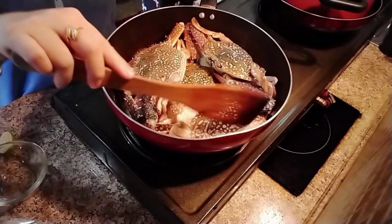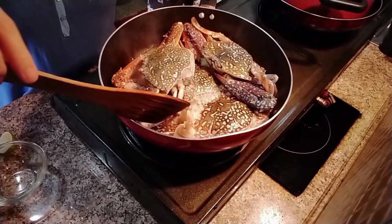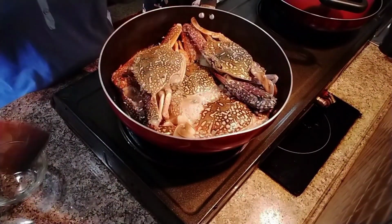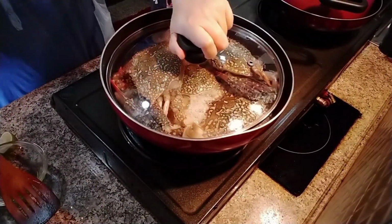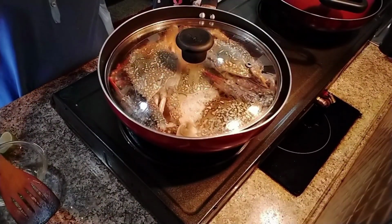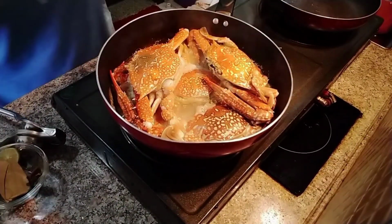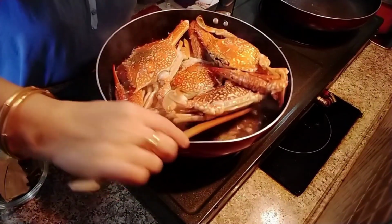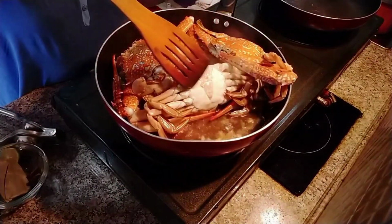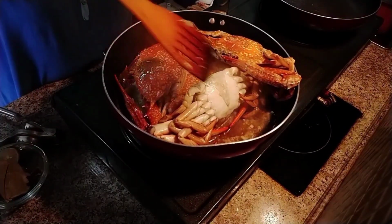I don't want the soup, guys. There's liquid here, but I'm gonna cook this until the water evaporates, so it's becoming a dry seafood dish. Mama, what's evaporate? Evaporate means when the water is gone. And now, as you can see, it's changed color. We have to flip this over so it's also cooked on the other side.